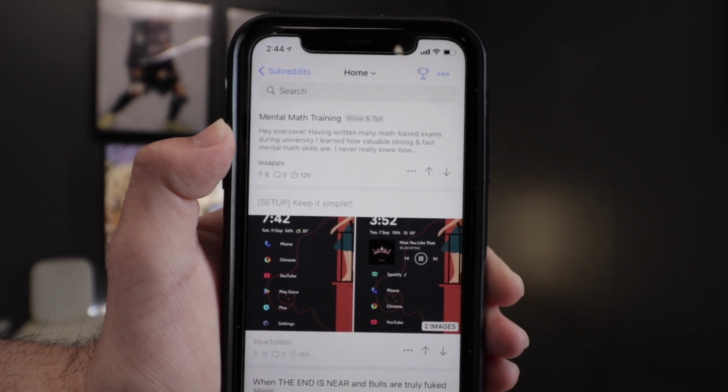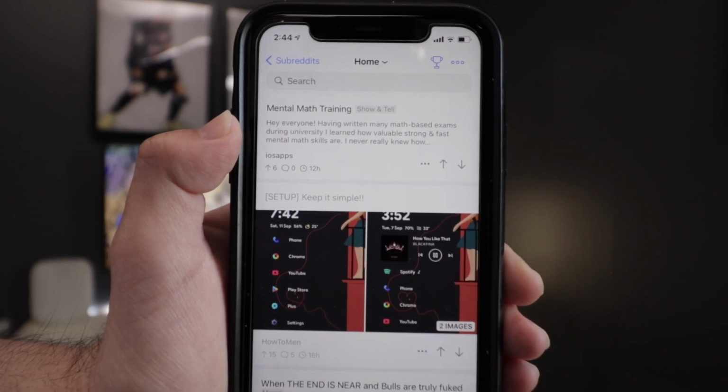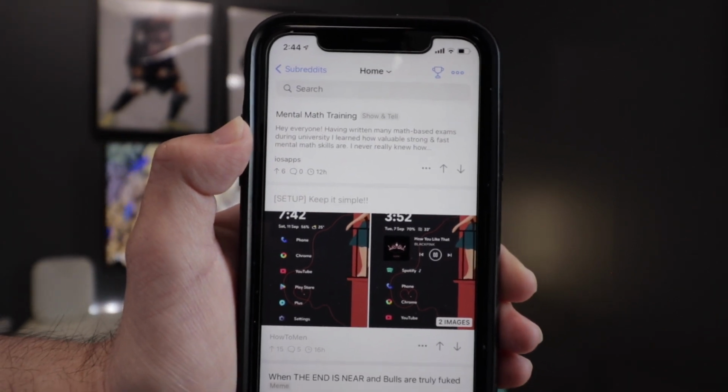And I love how the developer is working with the community. Sometimes every month or so he updates the application icons to add drawings from the community for the Apollo app. And I just really like that as well, trying to bring the community together by designing some cool icons for Apollo. And also it's just a really great app to have. Of course I use it a lot to read the Apple News stuff or find interesting apps on Reddit. So that's why I really like using Apollo. It's just really much nicer than having to use the default Reddit application on your iPhone.